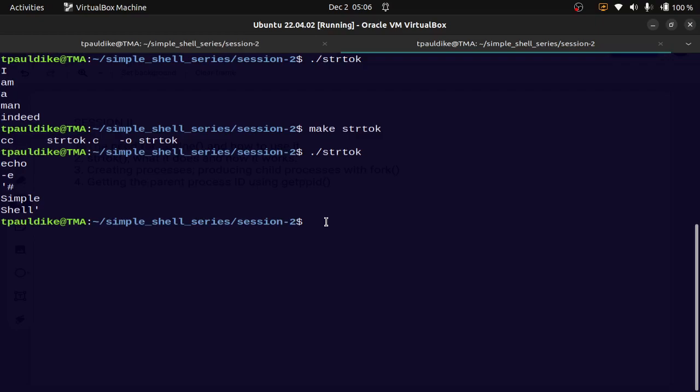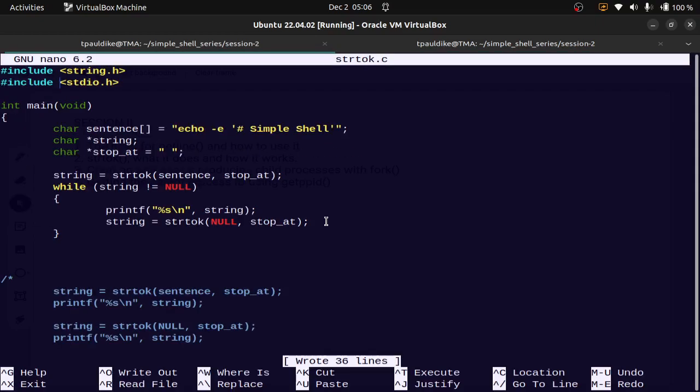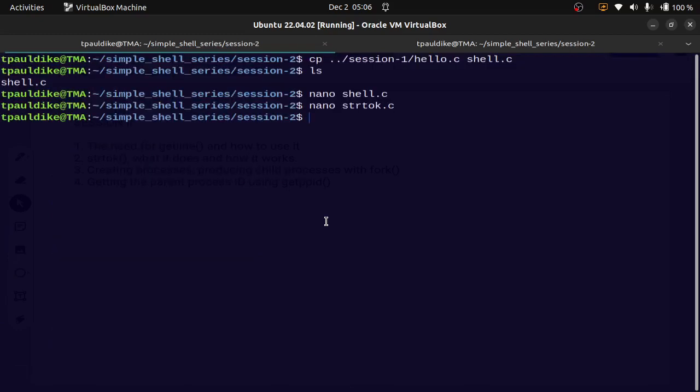Okay, so let's go and incorporate it. Let's go and add it to our shell that we're writing. So I'm going to exit this file, and let's go back to our shell program. Let's see, nano shell.c.